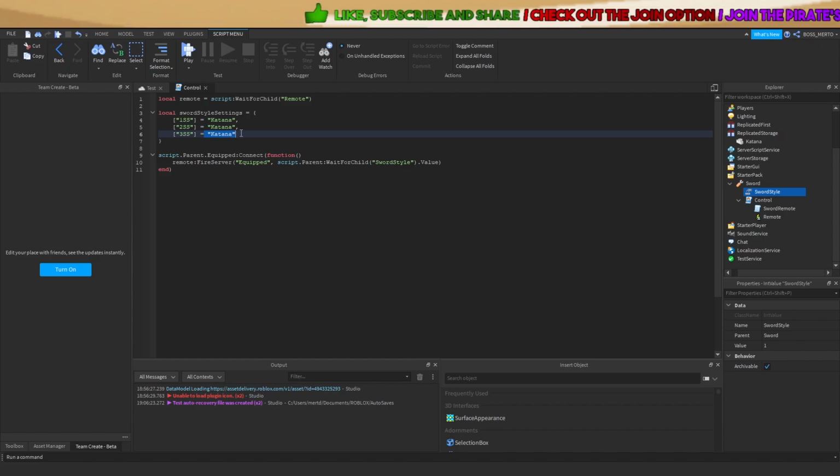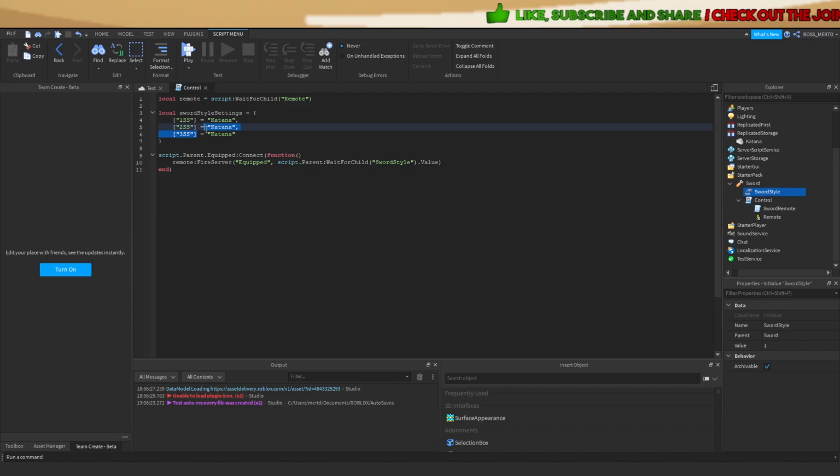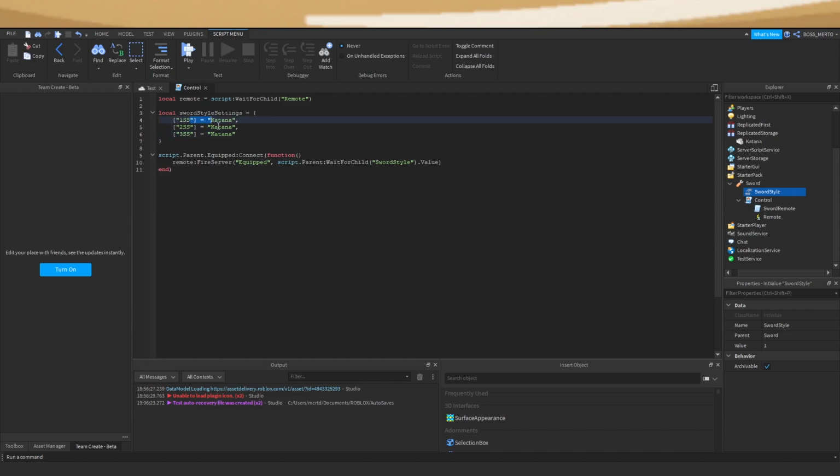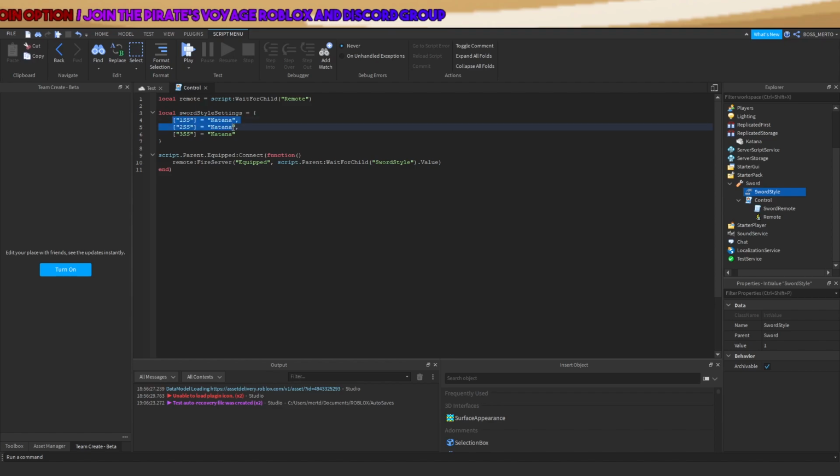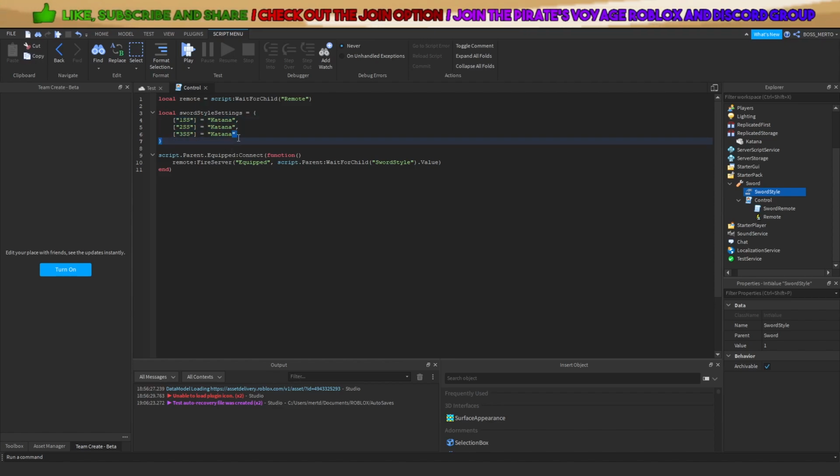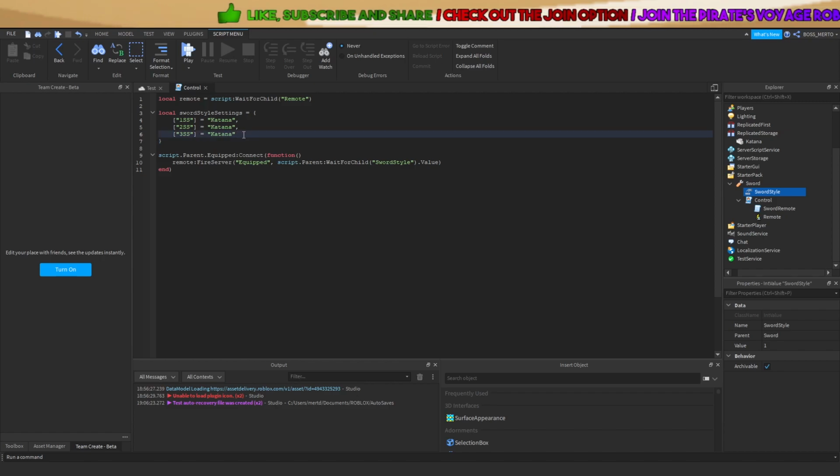So you have to consider it as this. This is our second sword, this is our third sword, and this is our first sword. When using the first sword, so the one sword style, you will be using this. When using two swords, you will be using this. And when you use three swords, then you will use all of these, okay?